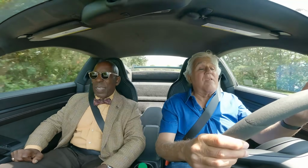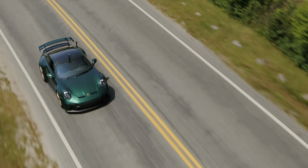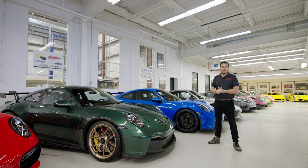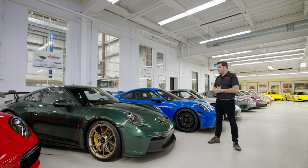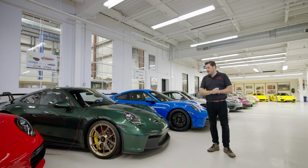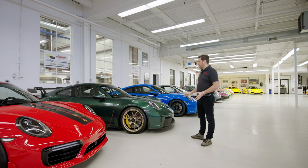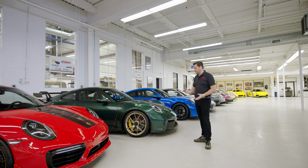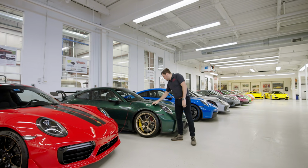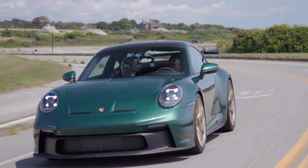Jay and Donald drove this car, and they talk about that process a little bit, but we actually named the color Audrain Green, and you can now order this color if you go to a Porsche dealer and you decide you want a new Porsche. You go to a paint to sample, you can order Audrain Green. So it's really cool that they did that, and this is another car. Every time we bring it out, we're always asked, what color is that? It's such a special thing. So camera doesn't really do it justice, but when you're in the sunlight, you really get to see the gold flake that comes out, and it's just a really beautiful thing.